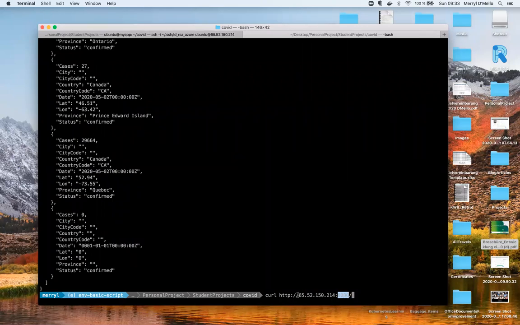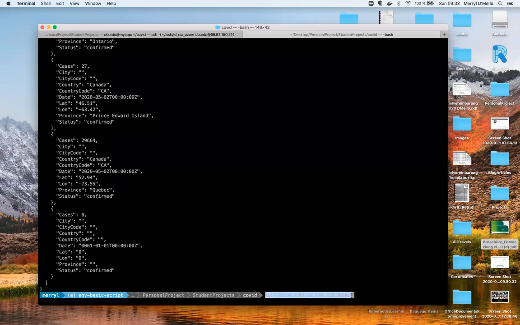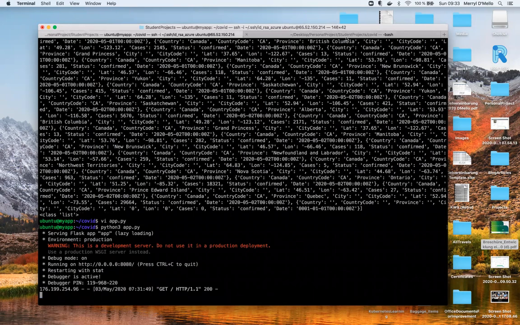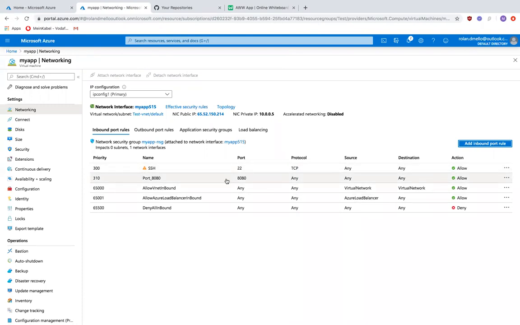So for example, if you give a particular custom domain name, you can directly call the custom domain. But in this case, since we have the IP with 8080, you can do a curl on this, or use any sort of client which can send a request to this particular application from anywhere in the world, because we set this port 8080 to be open to anywhere in the world.